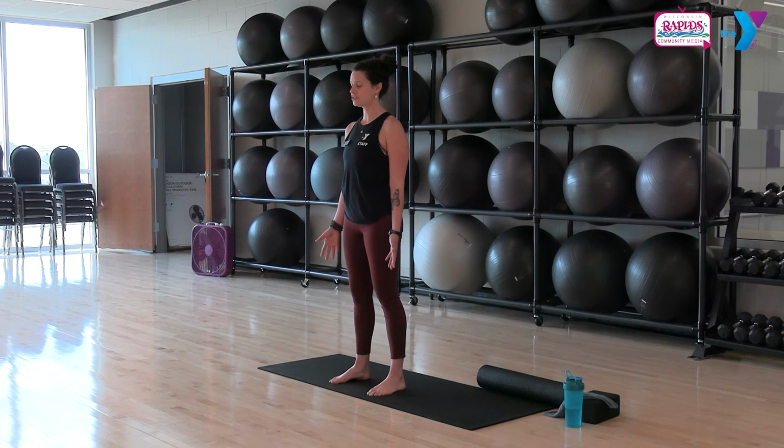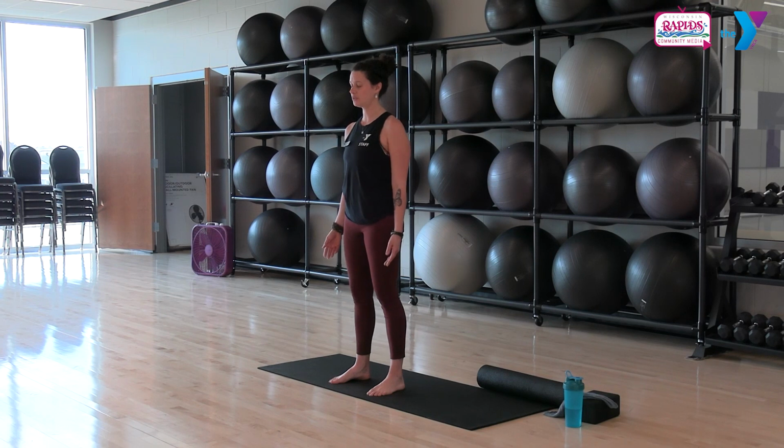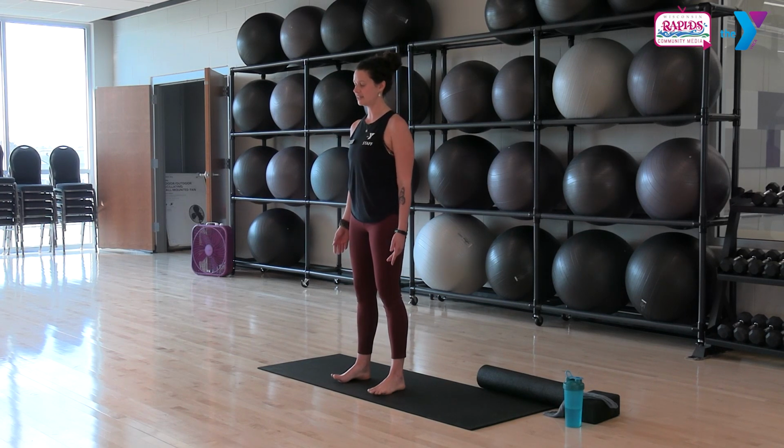With your eyes shut, check in with your posture. Are you just here standing, or are you pressed into your feet? Are your legs engaged? If you engage your core and send yourself taller through the top of your head, do you feel your spine lengthen?